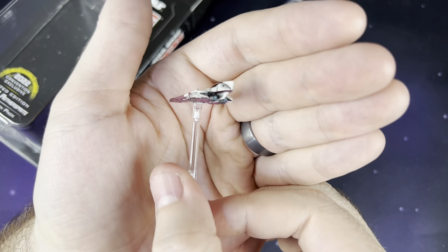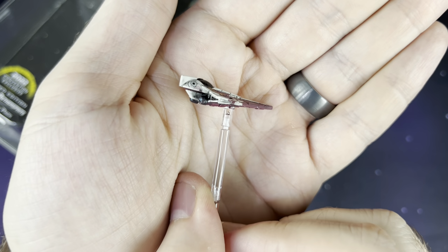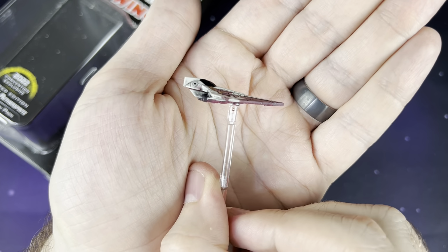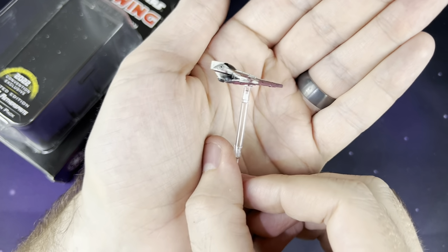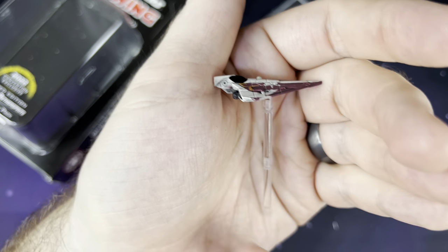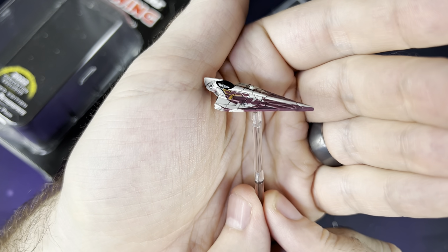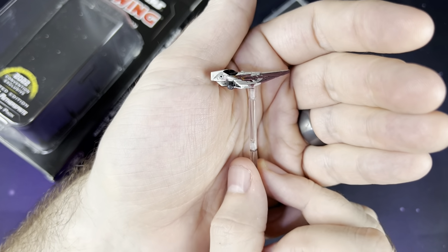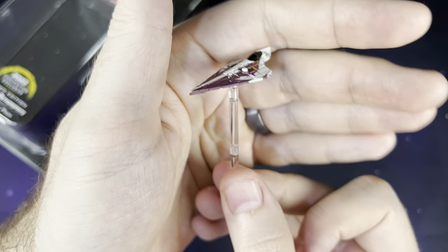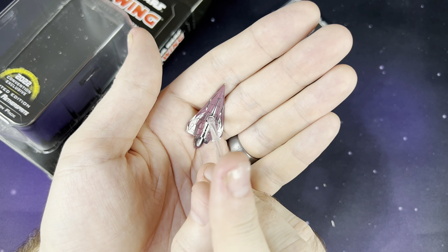We have got the engine glow. We have a little bit of dust, a little bit of dirt around the engine there, which is pretty cool. I'm not sure if they intended that. A little bit of red ink seems to have crept in on the back right up in here. But it's okay because you can have a little bit of blast residue around where the engines are, since they're right there.